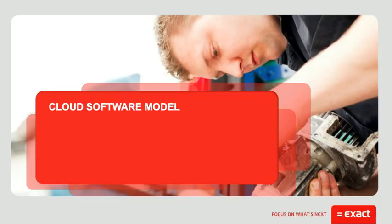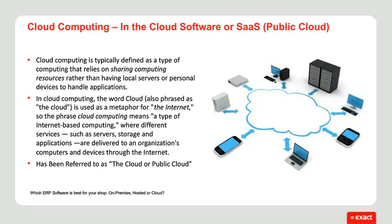So I wanted to jump into what the cloud model is like. In general, this is SaaS, software as a service, or public cloud. It's gaining a lot of notoriety. There's a lot of information, and there are definitely a lot of folks out promoting it. This is where a third-party company hosts a server or a list of server farms, deployed via the internet, and it's typically the software vendor doing that, or some large organization, like a Wells Fargo, that may have their own server farms.